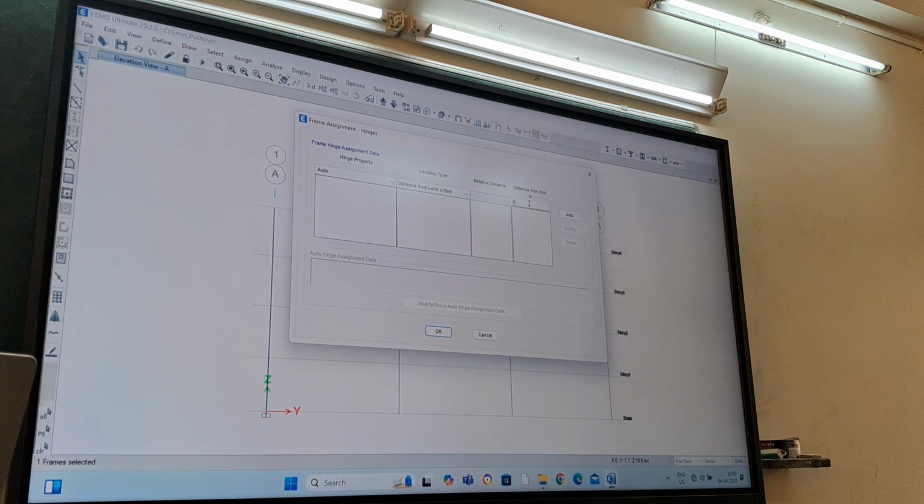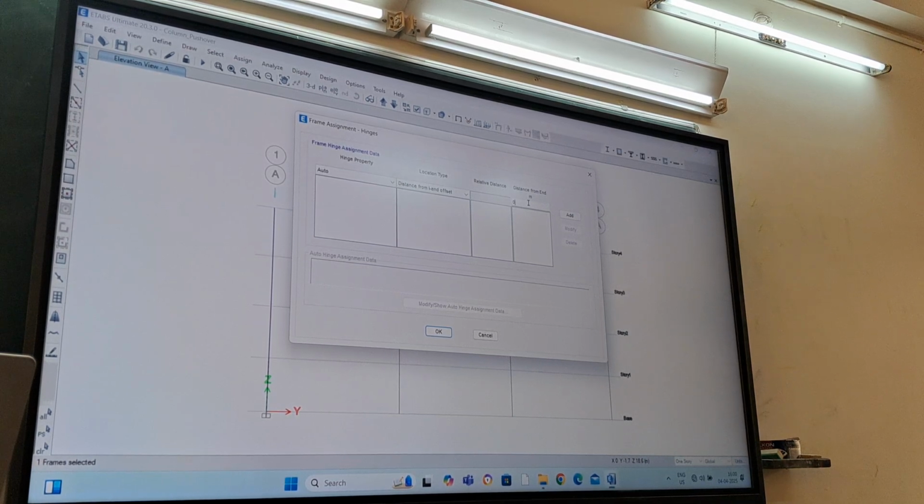First you have to calculate the length of your hinge. Normally the hinge length is considered as half of the section depth, if you do not have any other information available, so that is a thumb rule. The section how much you have, half of that section is considered as the length of hinge.